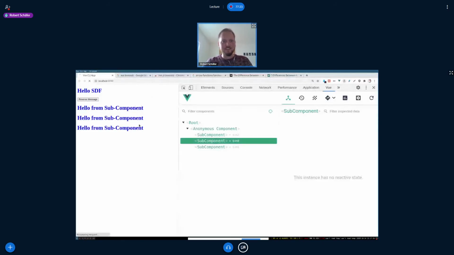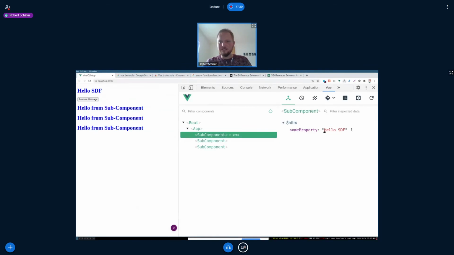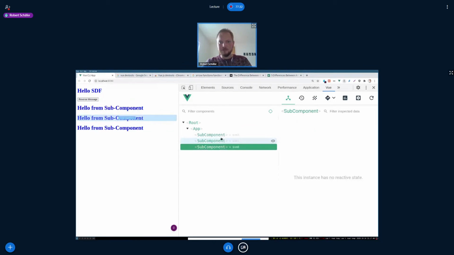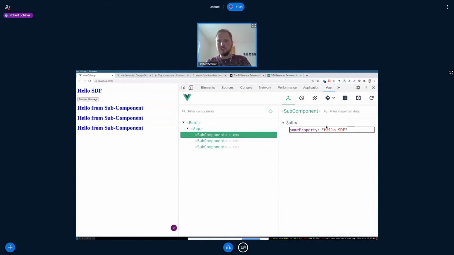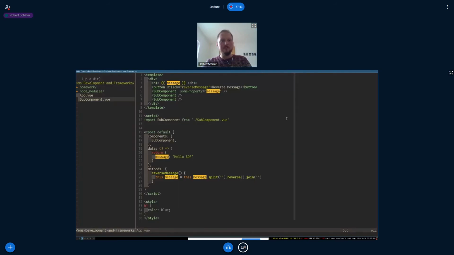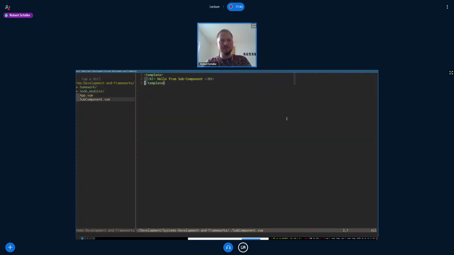And you can see that here. If I refresh the page, you can see that one of them has some property as an attribute, where the others don't. And if I want to reference now some property in subcomponent, do something with it, I need to register my property, some property, in the script tag. So I'm creating this, and I'm exporting a JavaScript object again.